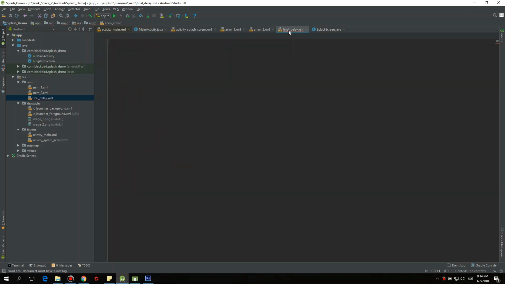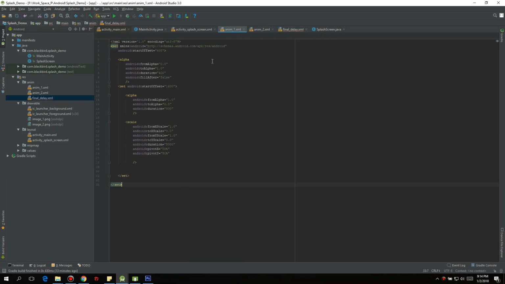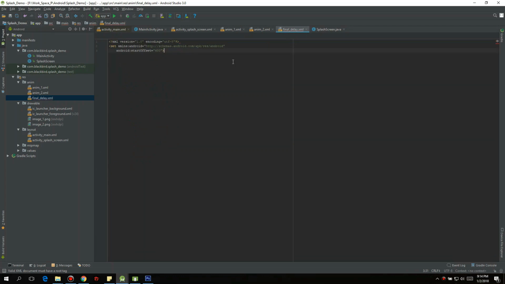And now inside of this final delay, just copy a little bit code from here, paste it over here, and give it a value of 2600. I'll explain why, and just finish it. Come on, what the heck?